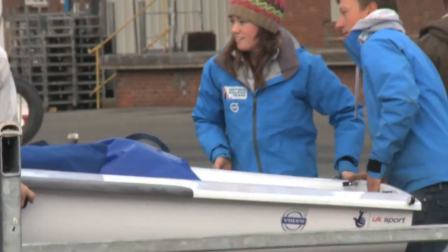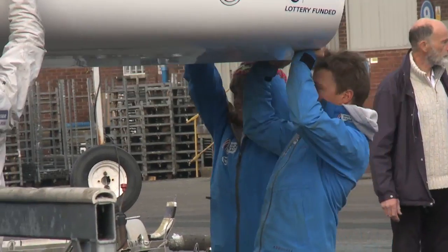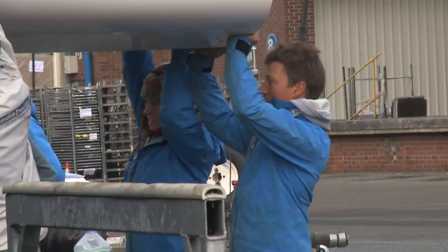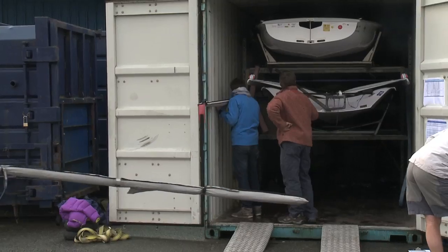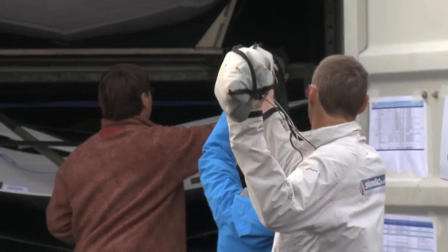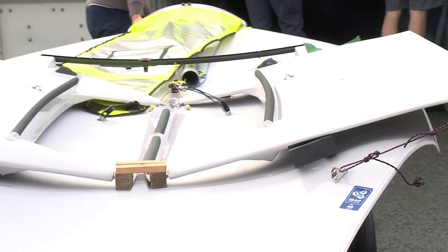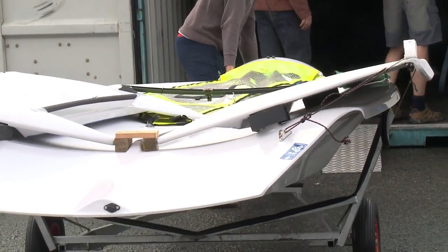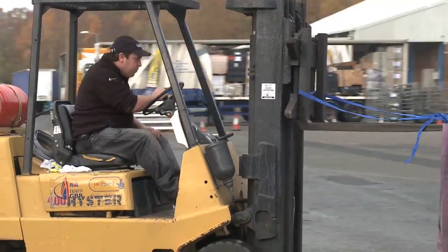Often it seems like a big deal to you, but when there's a problem they're just like, 'No worries, we'll sort it.' It is a great thing having a shipping company on board supporting the team. We've been packing containers for a lot of years now and you get quite efficient at it. We've got racking that we put in, the boats go in, you tie it all down. And it's a funny thing — you kind of close the door and wave goodbye to your racing boats and hope that they don't fall off the container ship and that everything arrives safely. It's great to know that our boats are in good hands.